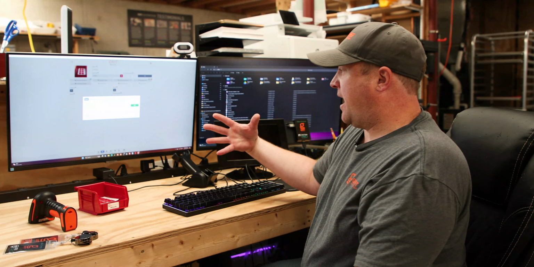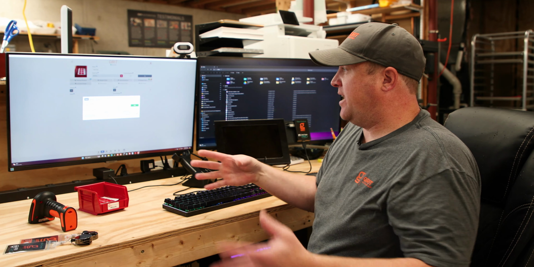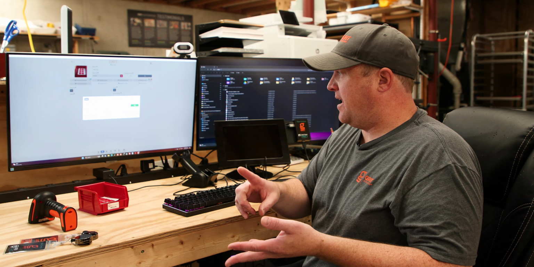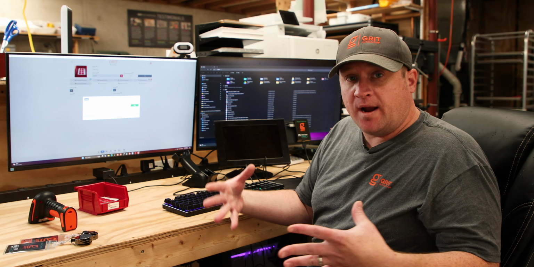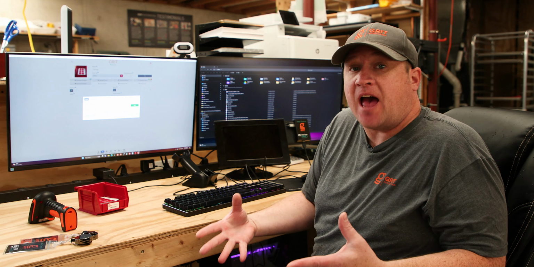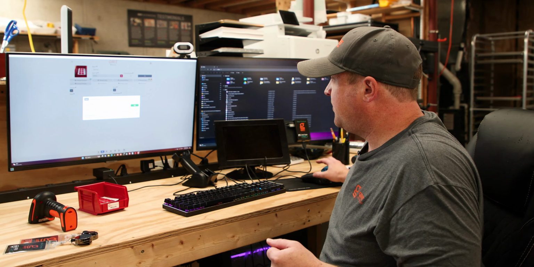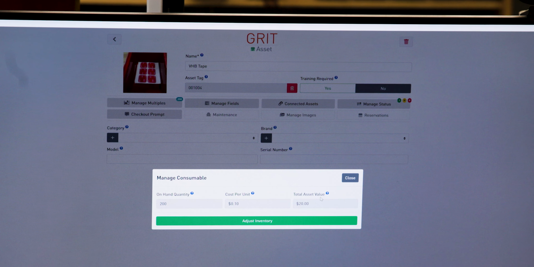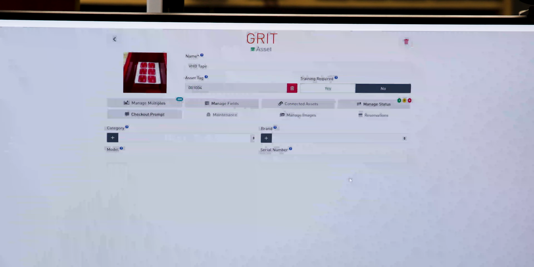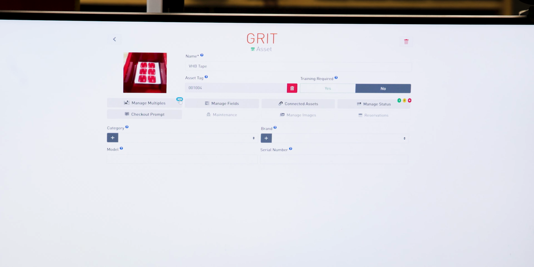We now have an entry in the system, and it has the date and time in which it was entered, who adjusted the inventory, and now what is the inventory's value within Grid. And we can then click back, and we can click Close. And so now we know we have 200 of these assets available to be checked out. And as those get checked out, that number will be decremented.